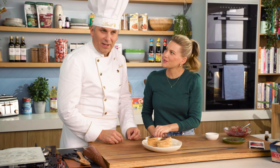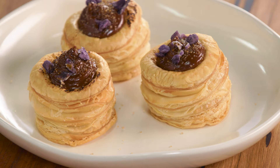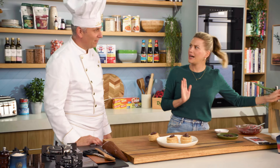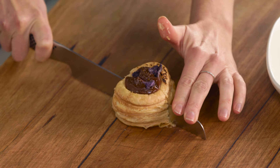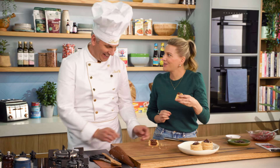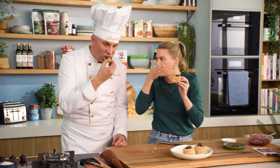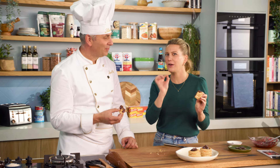And it just looks pretty as well. Thomas, where can you get these little violet petals? You'll find them now in cake decorating shops or specialty shops — if you Google it, you'll find it. And there we go — the well of love. So romantic, Thomas! Why don't you have a taste? Let's cut into it — crisp! Look at that. I just love how the jam is just poking out at the side there. That is truly spectacular. If you want to make a little treat for someone you love, this must be on your go-to list.